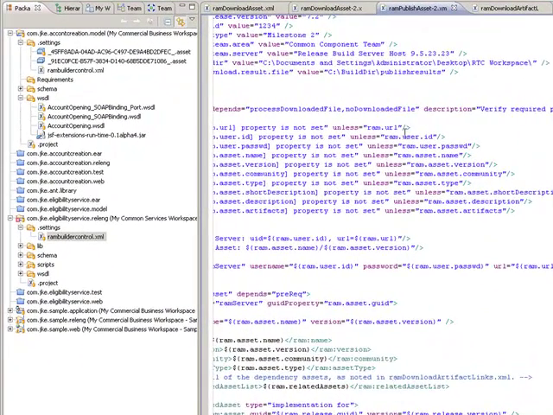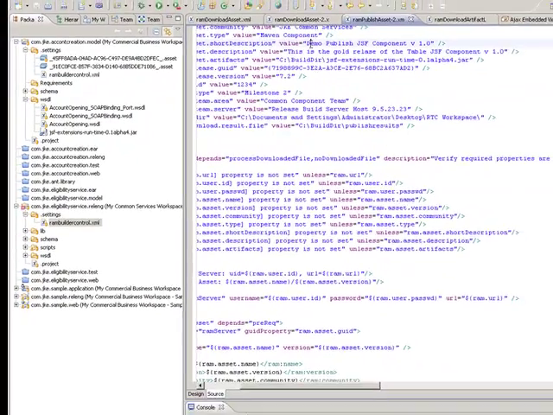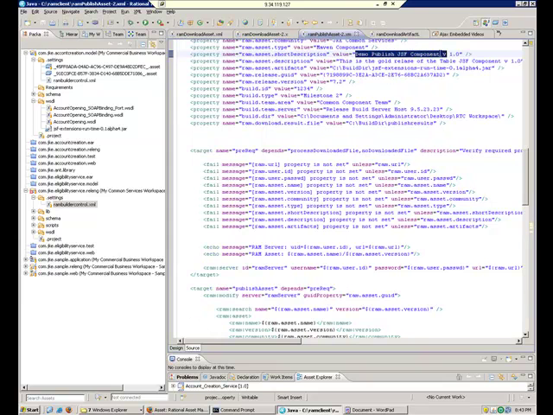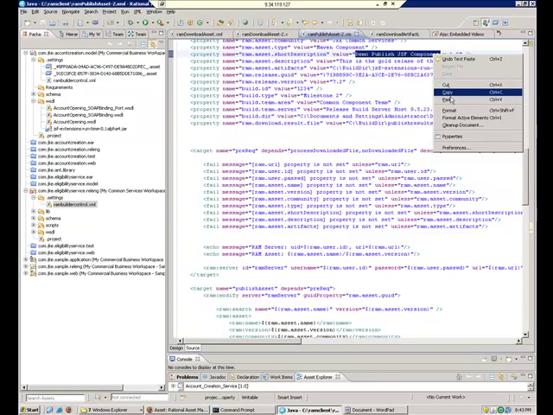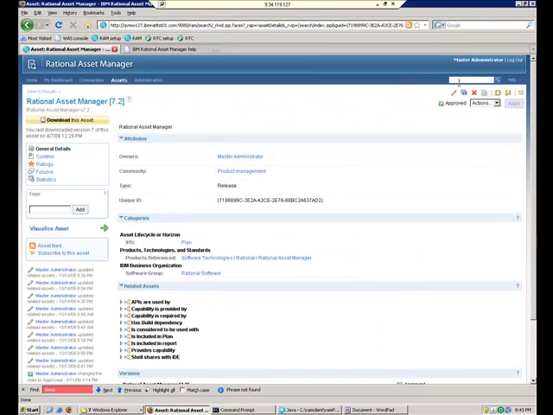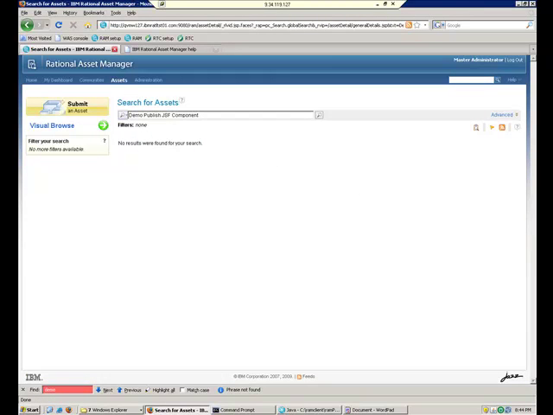We said we were going to give it a name, which is demo publish, and then what it should have is a bunch of dependencies on the files from the builder XML. So let's take a look and make sure that asset is not in here. We'll search for it. So that asset is not there.